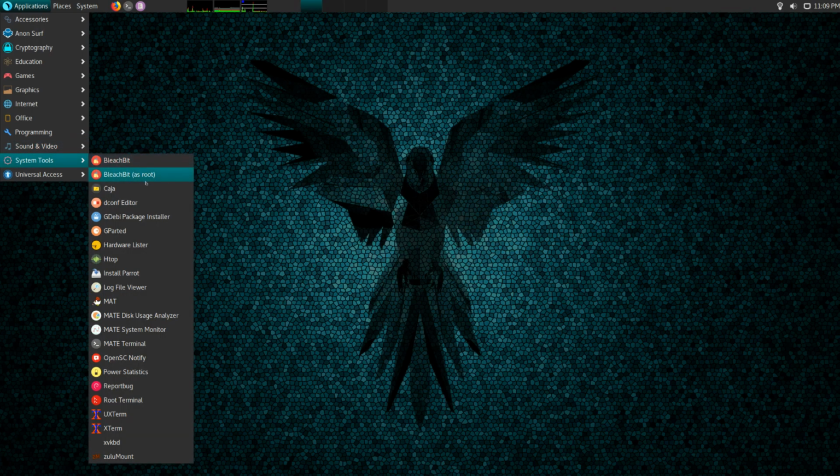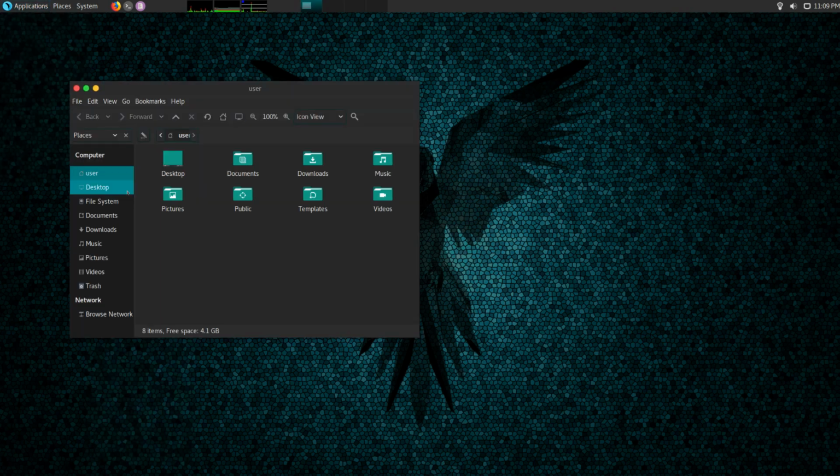Then for the system tools, you have the installation, terminal, access terminal as root instead of typing in the command. GParted for partitioning, package installer, Caja.